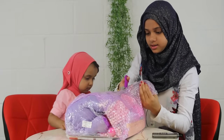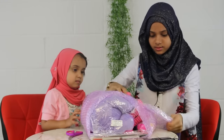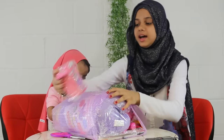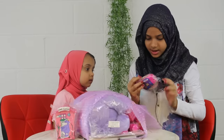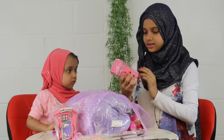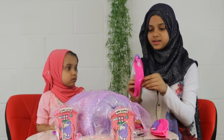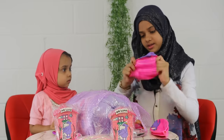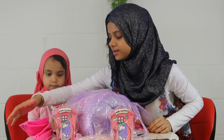Whatever is inside, I can see it. Wow, that's a lot of things! There's some welcome houses — I think these are welcome houses. It says welcome on the house and there's a picture of Zaki. This looks like a jump rope — it's a cute, colorful jump rope. She likes pink, so that's good. And there's another house. I think there's two — one for me and one for her. This is a lot of stuff. There's also what looks like an inflatable ball, like a beach ball. There's a hole for inflating it, so we'll inflate that later.